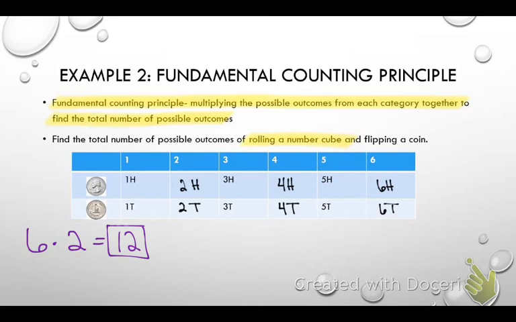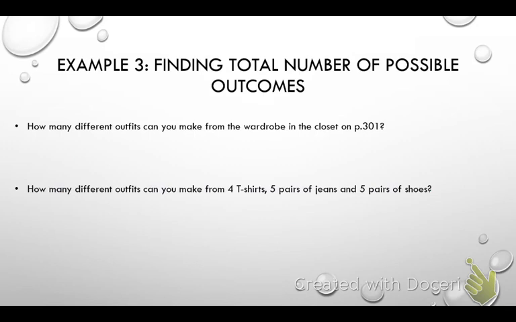Right, so we're going to come back to this example in just a minute to calculate probability. But before we do that, I want to explore the fundamental counting principle a little bit more with you guys to hopefully help you understand it. Turn in your books to page 301. Page 301 in your books. As much as I tried, I could not get this picture of the closet onto my PowerPoint. So we're just going to look at the picture of the closet underneath example 3 on page 301. I actually did try to start drawing it, and I was like, yeah, forget it. All we need to do is find the totals for each category from the closet.